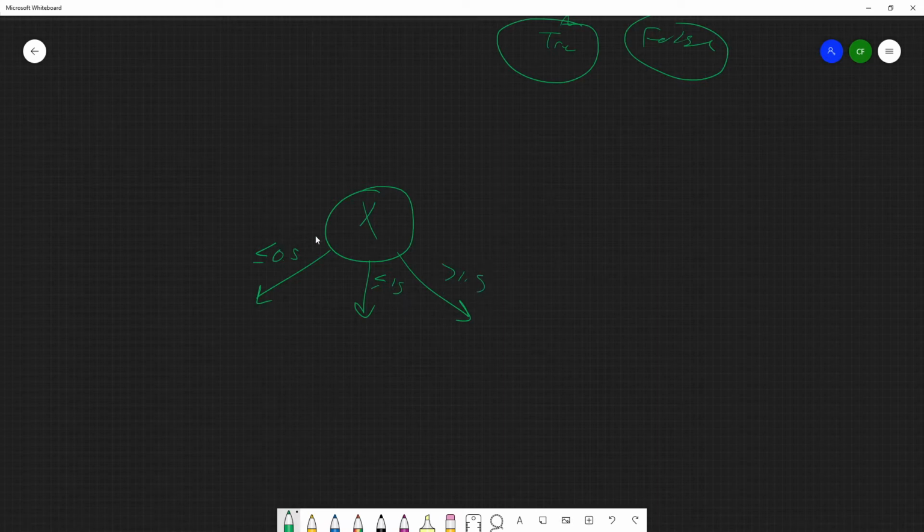So if it's 0.2, it goes left to right, it checks each one in turn. If it's 0.2, for example, it goes down this path over here. If it is between 0.5 and 1.5, it goes down the middle path, and if it's greater than that, it goes to the right path. That would be an example of what it is. And those values of where it's splitting, that would be how the decision tree is able to learn. Just to reiterate.